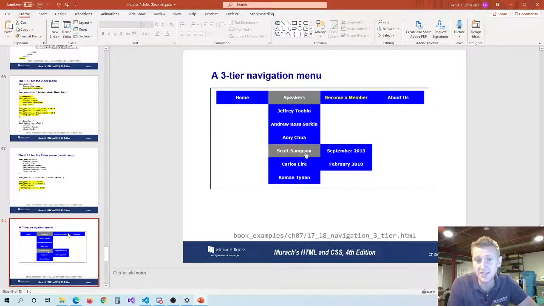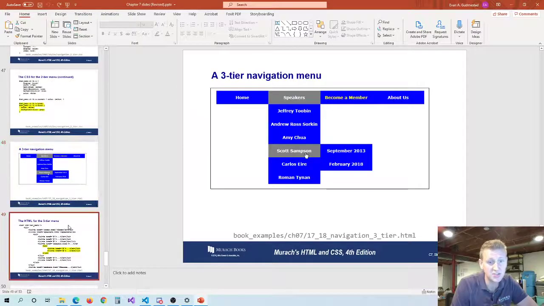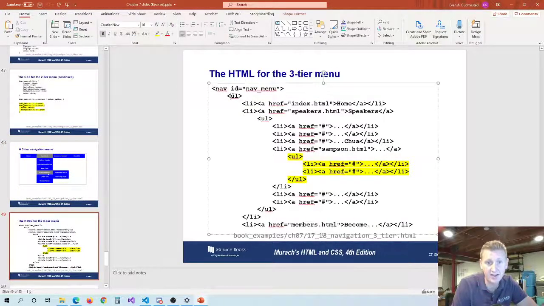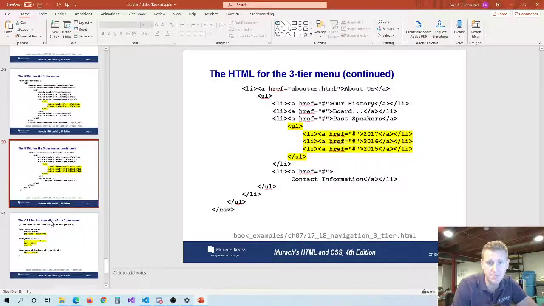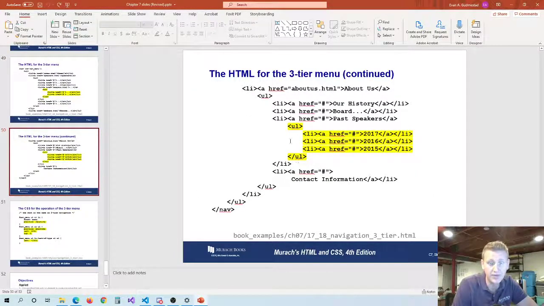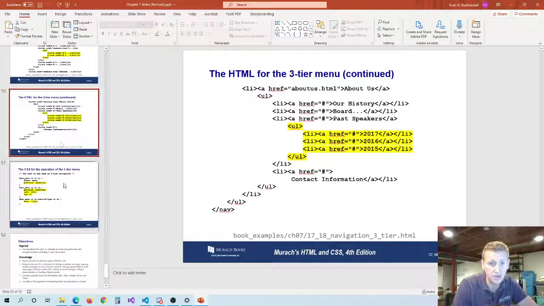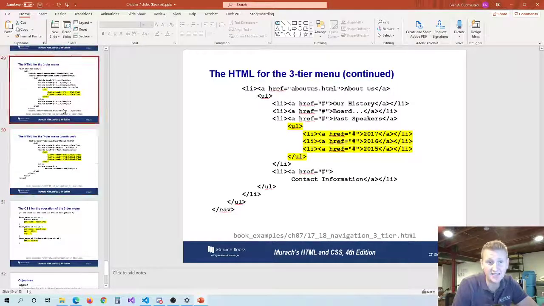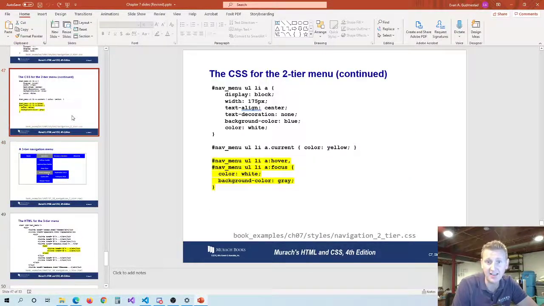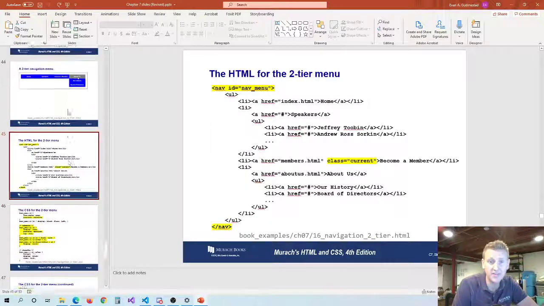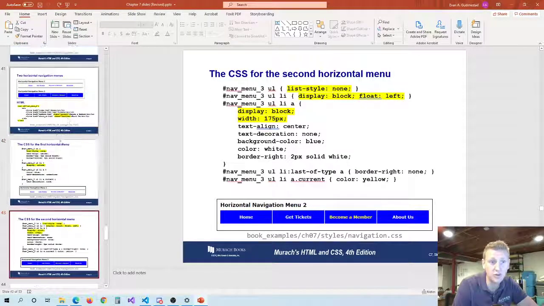And they actually go one deeper and do a 3-tiered navigation system, which is just another nested list. So here's our first list, here's our inner list, and here's a third list inside of that. And the concept is basically the same thing. Here's another nested list. Okay, and so again, it's easy for me to kind of highlight it, but the way that you're going to learn this is by coding each one of these.